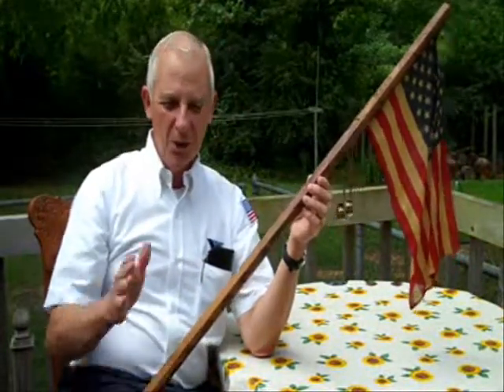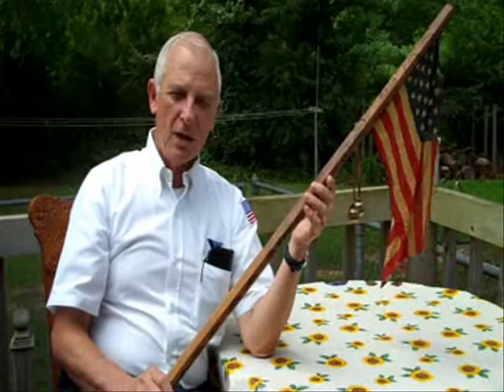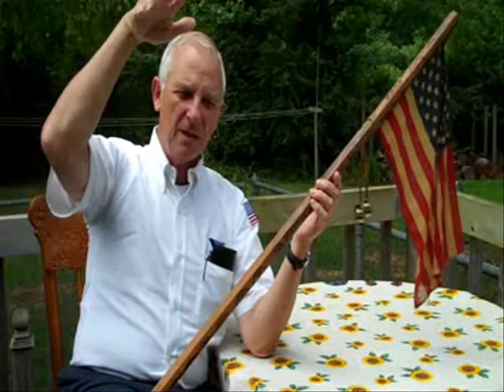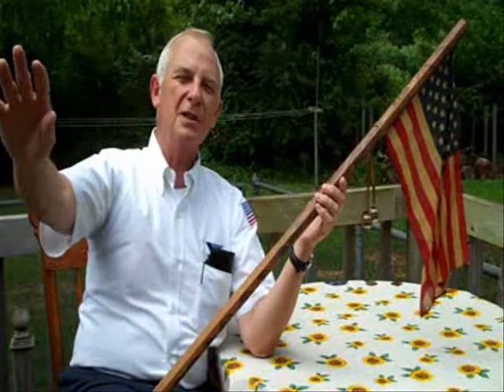If you ever get a chance, look on the internet — Mount Fuji. You're only allowed to climb at certain times of the year; it is snow-capped in the winter. What a view from the top. We were there in the morning when we woke up — we spent the night there. We looked down upon the clouds, the tops of the clouds. It was really neat. And then the clouds cleared away and we were able to look for miles and miles. Mount Fuji — Fujiyama.